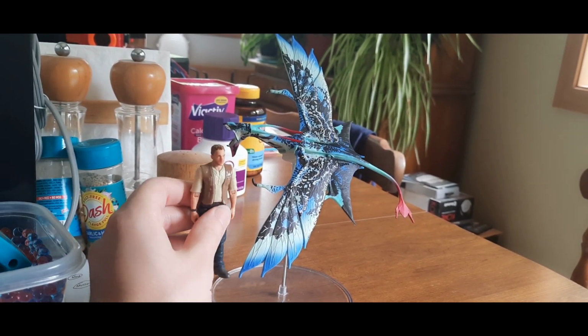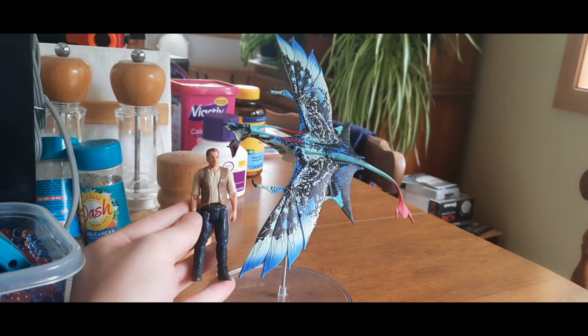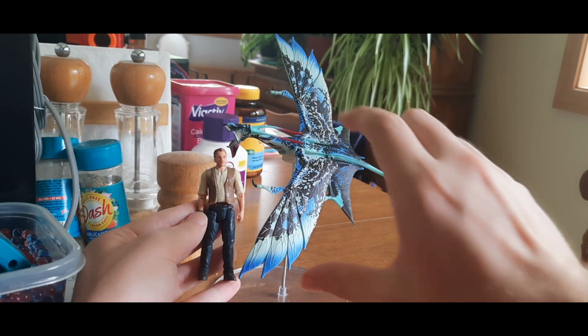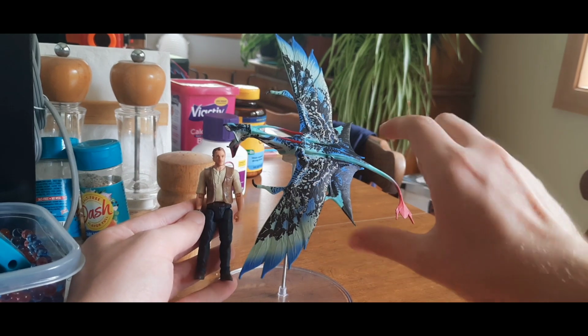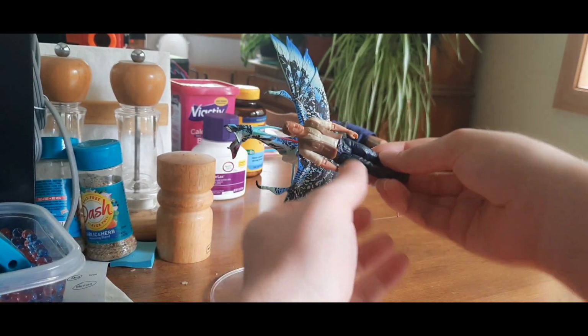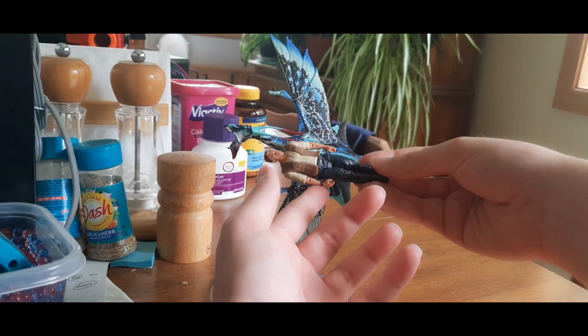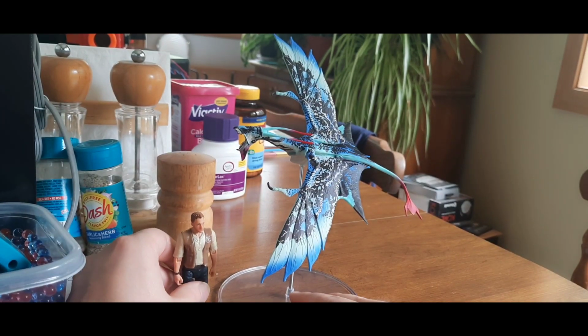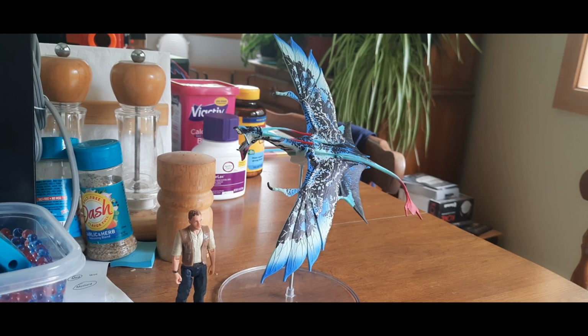And again, I'll line his feet up with the wing, so you can see just how big he is. Then you lay him along him like that, and Owen is pretty short compared to the Banshee. So now I will pose him, because that's everything that goes with the figure, and now I will do my thoughts on this product and whether I suggest it to you guys.